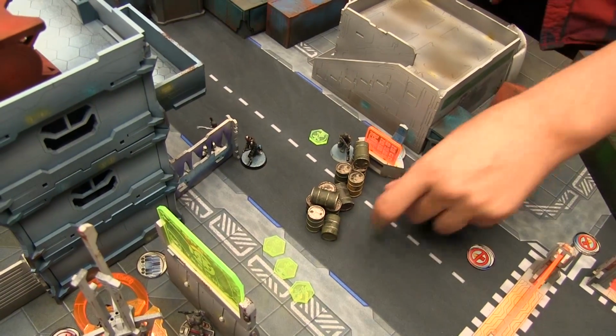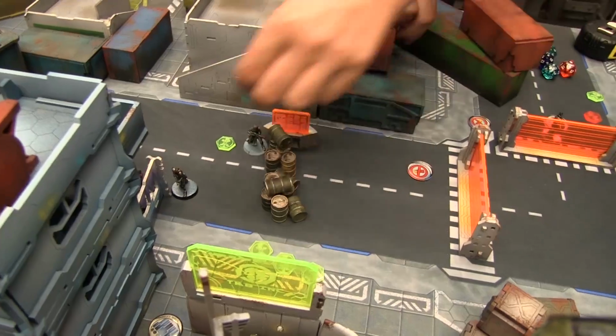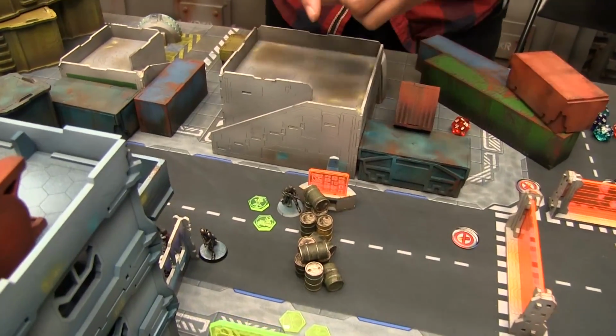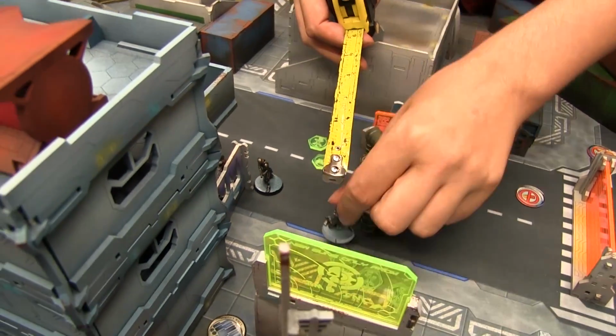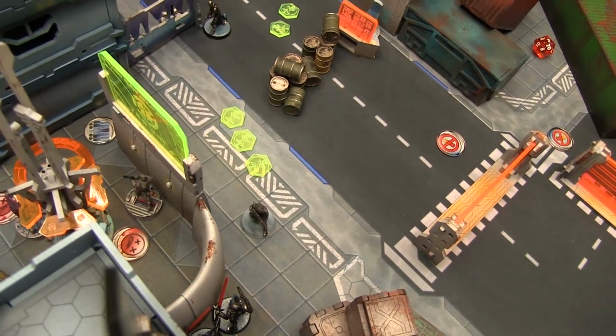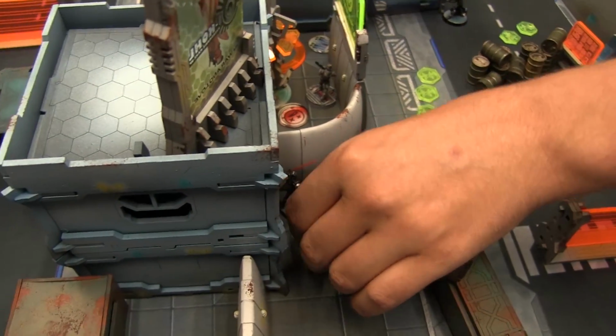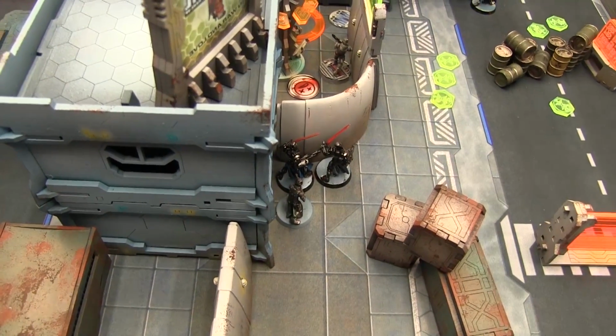How many orders do you have left? I have 2 left. Actually, you know what? He is not going to do that. We're going to give him 1 order, and he's going to move. Okay. So he's going to advance 4 and 8. We're going to give him 1 more order, my last order. He's going to advance to here, and he's going to attempt to hack your HVT.